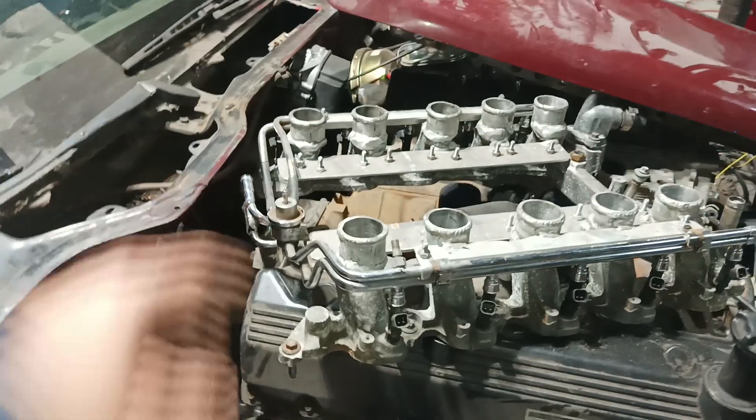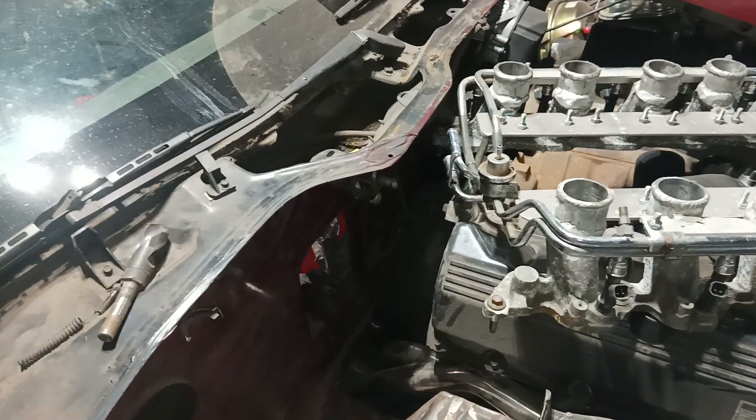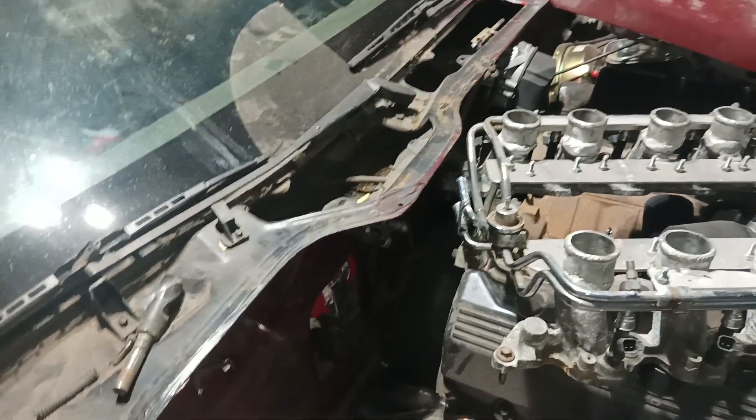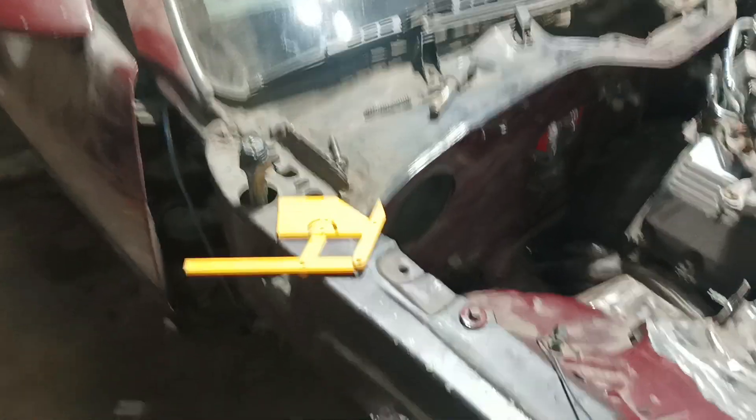Standard fuel injection hose up front. I have adapters to run from these to an AN end, so we might just have a small braided section in here. It may be easier to flare the ends to a JIC female end and then I can just run male adapters and go from there. I'll keep you along on the struggle that is the fuel system, but once we get our tube — maybe tomorrow or sometime during the week — we can run it. Right across from here, down the bottom of the car, we'll probably make a little guard right there.